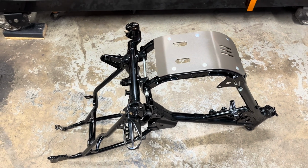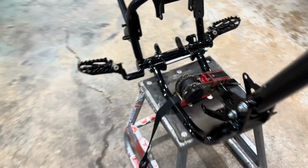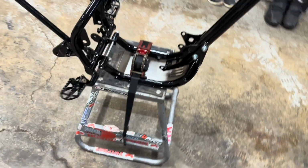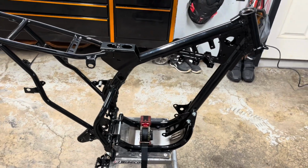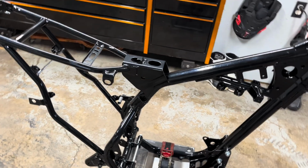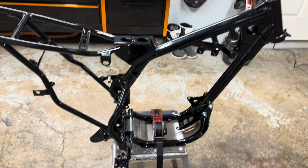So anyway, we're gonna put it on a stand now. I got it on the stand. You can really tell that one peg is up. So I'm gonna have to trim with the grinder in there and take some more off of that nub. You're not gonna see it, but grind out a little bit, get rolling here, try to get these triples in. I've had the stem and the lower clamp in the freezer overnight, hoping to shrink up that stem a little bit, and I'll get the hot plate out and get the bearing race warm to get it in there. But yeah, we're moving now.